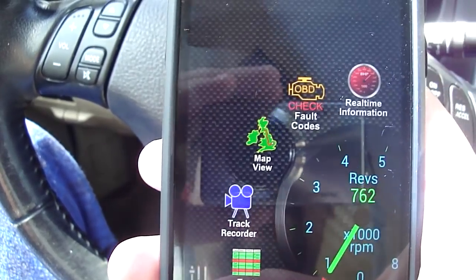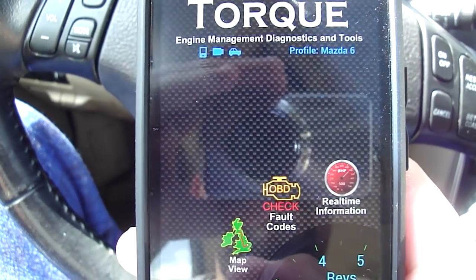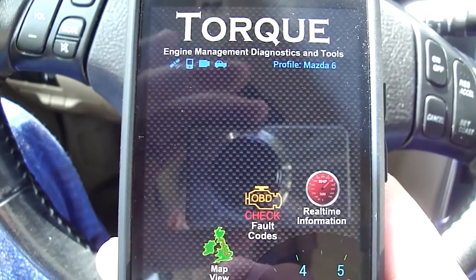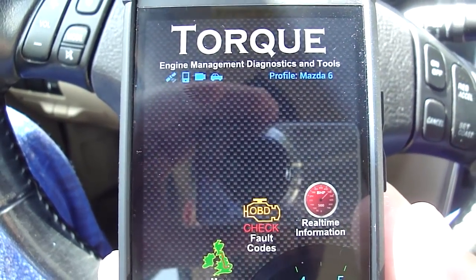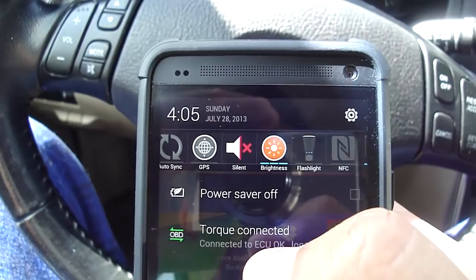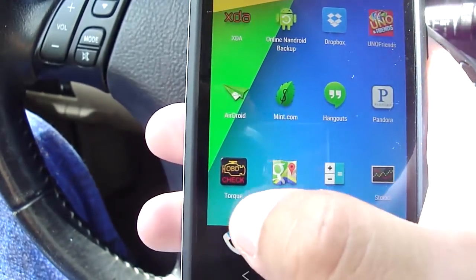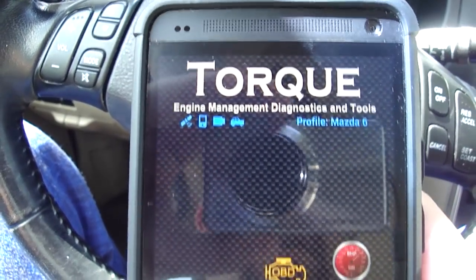I've got it set up with my car being a 2.3 liter 4-cylinder car, and I looked up the weight of my car so it knows, when it's traveling, how to calculate the miles per gallon that it's using. So everything except the GPS is working, and I believe that's because that's on the Android side. So I'm going to go ahead and activate that so it finds it. Go back into the app, and now it's locked on that quickly.